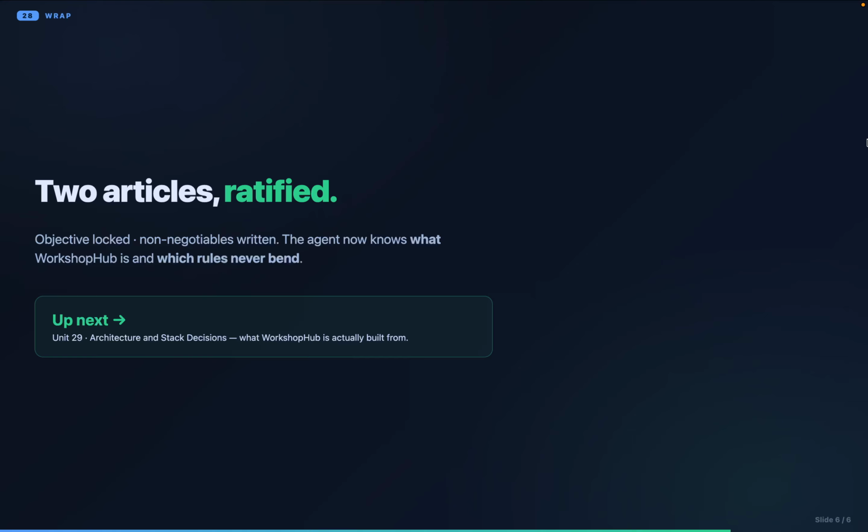The Constitution has its first 2 articles. Up next, the architecture and stack decisions, what WorkshopHub is actually built from. WorkshopHub is the website which we will be building using spec-driven development, just a reminder.